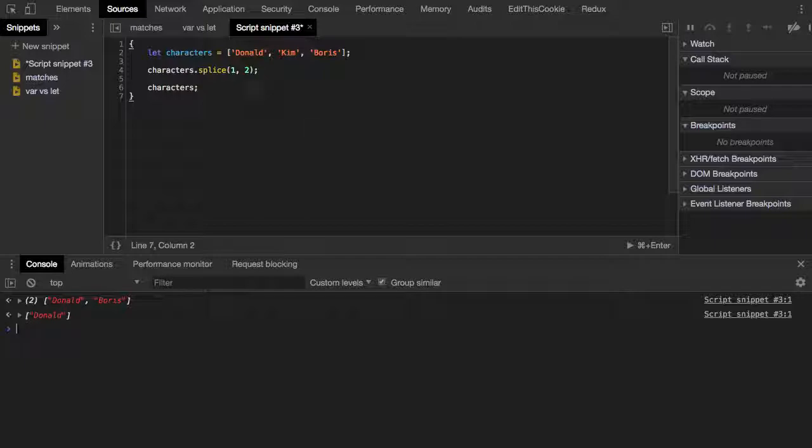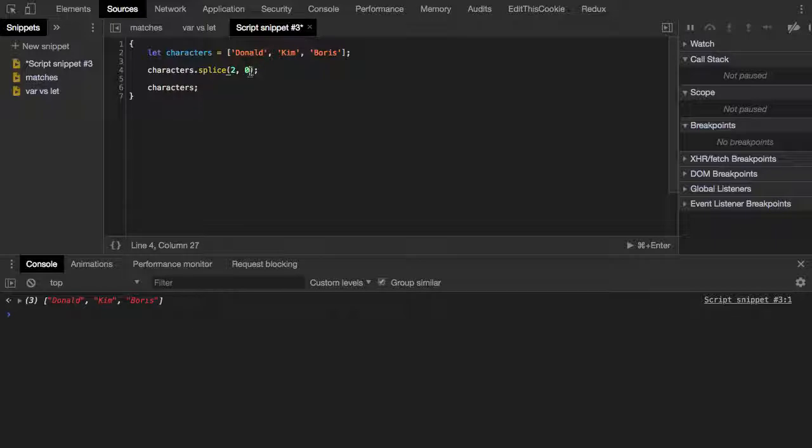Exactly. Yes. And what if I do that? What will characters be? Just Boris. Yeah. Why? Because you start at index 2. Correct. Remove nothing, so then it stays Boris. No, we got an array with 3 elements, and then we say, go to the last position and remove nothing. So what do we get? It is the full array. Exactly. We got the same thing, right? Because we haven't deleted anything.